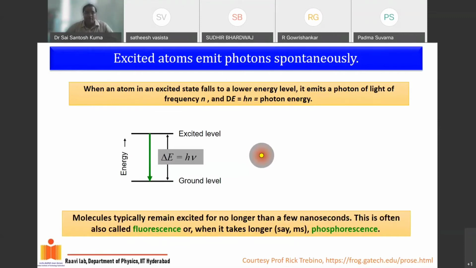Correct? So the idea here is excited atoms. So it is important that you need to excite them. How do you excite the vapors? By giving an electrical bias. That's how the excitation is done. Okay, so when you excite, you do have the output, which we call phosphorescence or fluorescence. So this is a little bit of introduction to the emission.